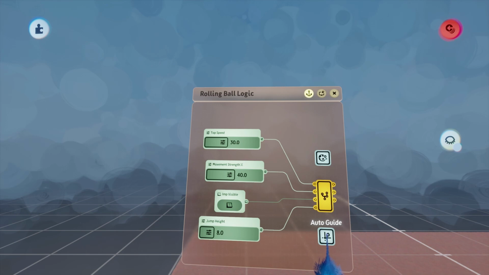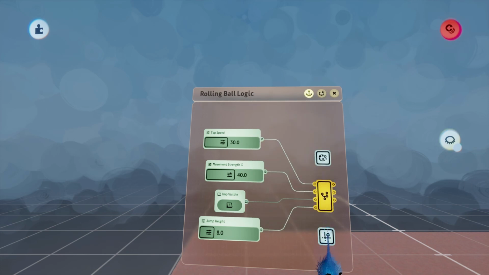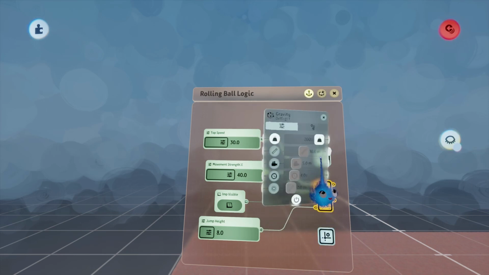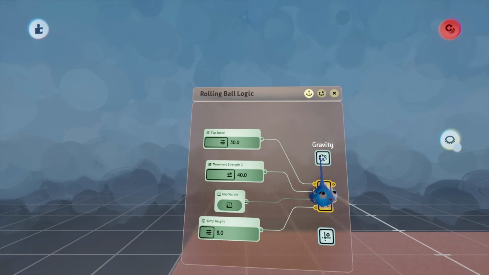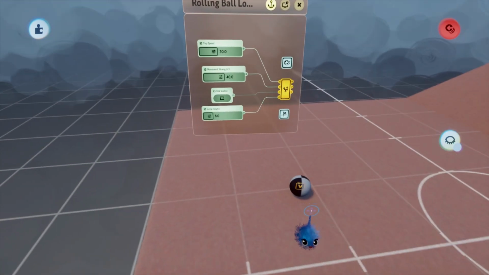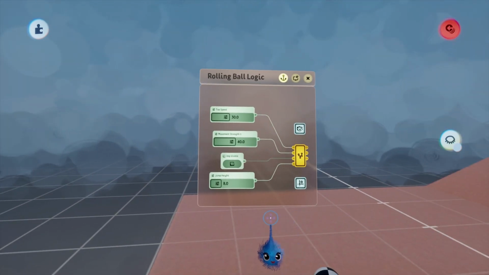There's another two gadgets. There's the auto guide, which nearly all medium molecule props have. This is basically just to stay upright and choosing the scale of the ball. And also a gravity chip. This is to adjust the gravity. It has a gravity strength of 200 to start with. That's not on a slider. You could put it on a slider if you wanted to have a full choice of the gravity, but be aware though that anything less than 100% gravity may mean the ball will fly up into the air and off into the sky. So probably leave the gravity as it is.